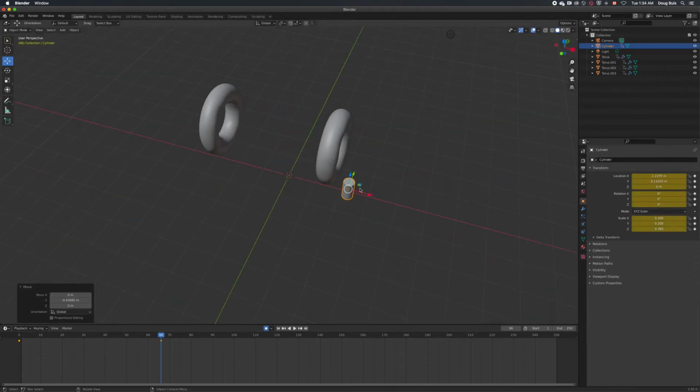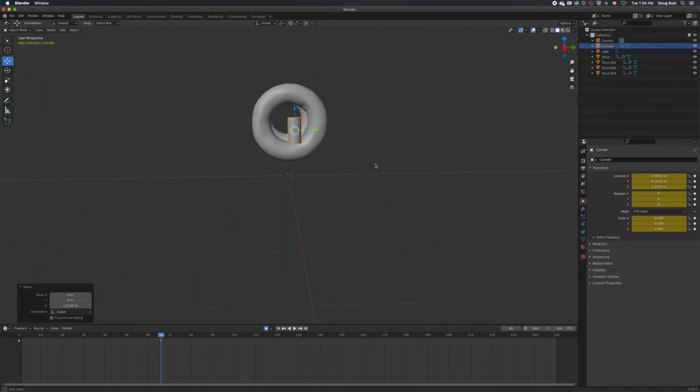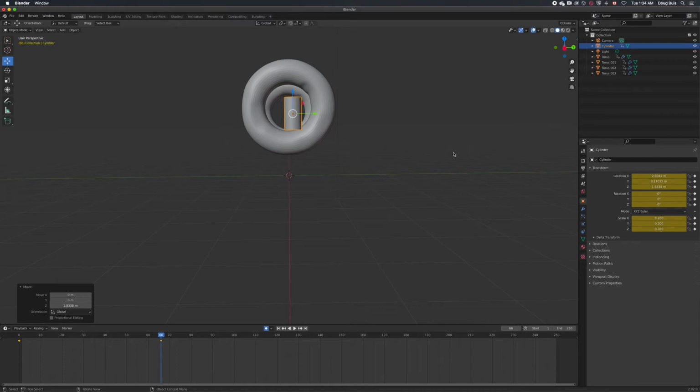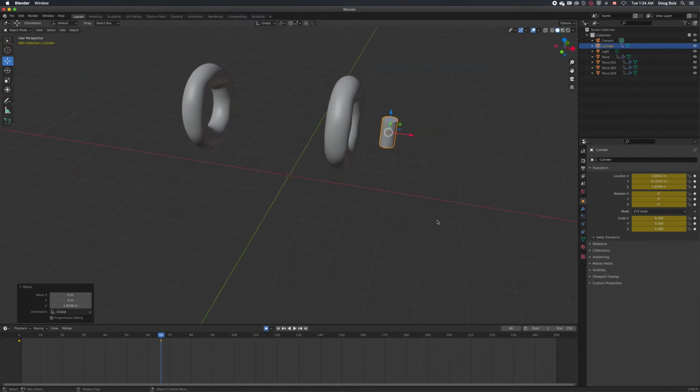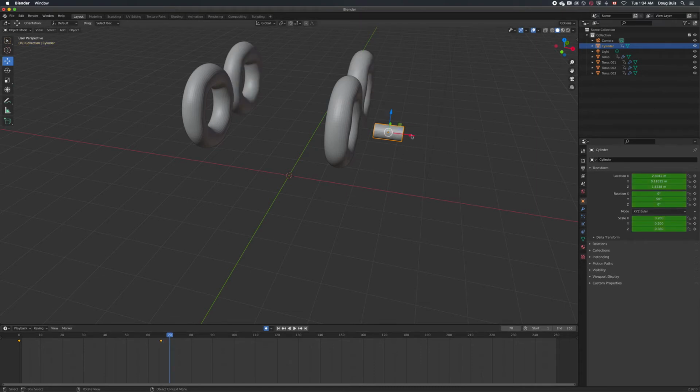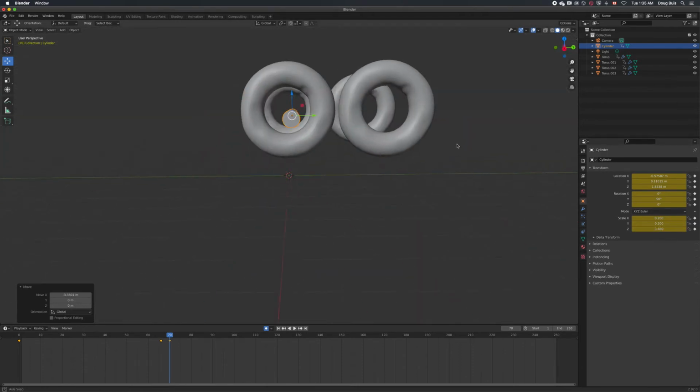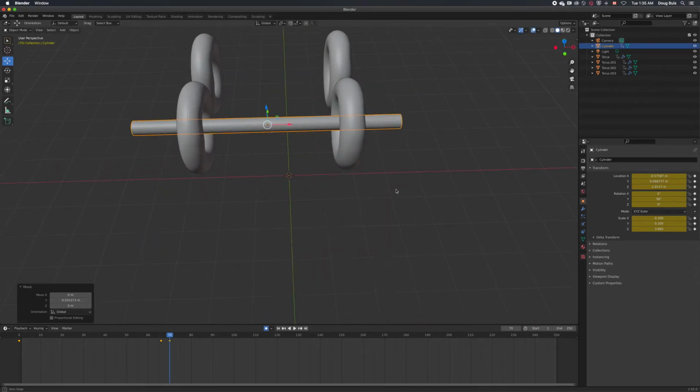So you'll have to move this around a little bit so you can get it centered. That's pretty well centered. And then what I want you to do is turn that 90 degrees. Not that one. Okay, and then just move the cursor ahead slightly. And then move this to the center and then make it a lot longer. And make sure it's pretty well centered there. So there you go. There you have one axle.